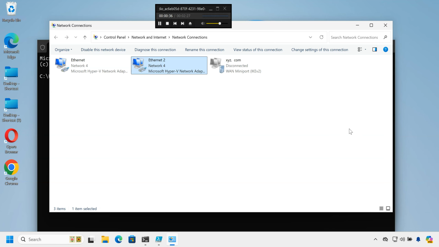7. Apply and save settings. Click OK on all open windows to save the changes for both interfaces. This ensures that Interface 1 is prioritized and Interface 2 is only used when Interface 1 is unavailable.